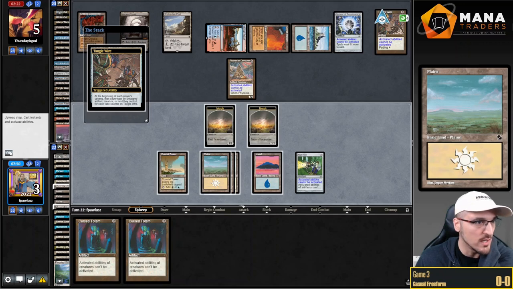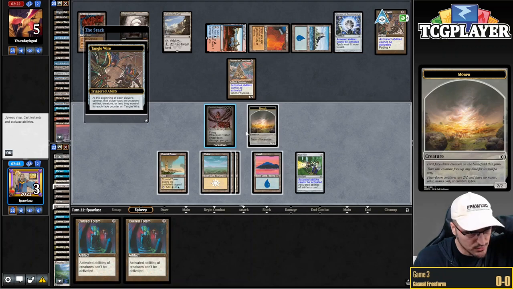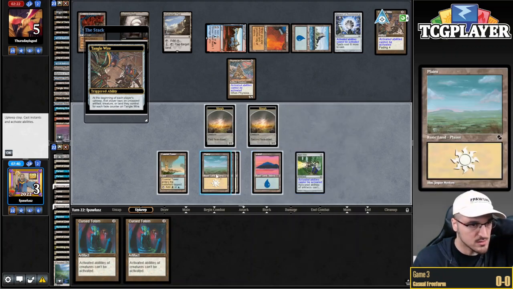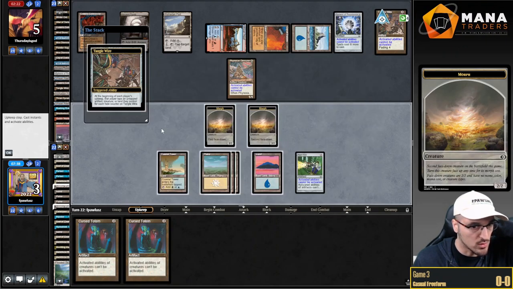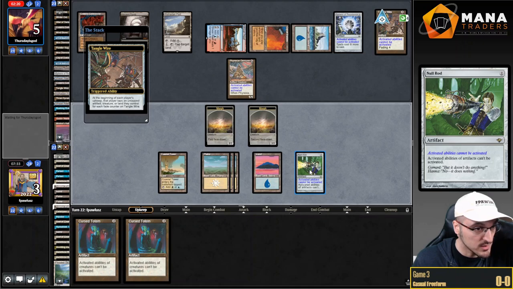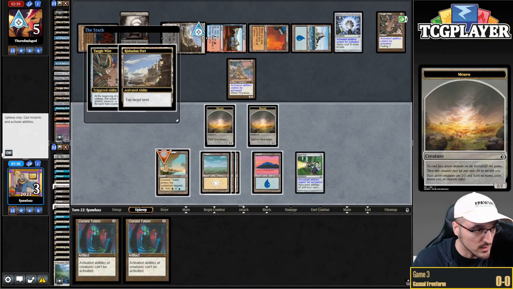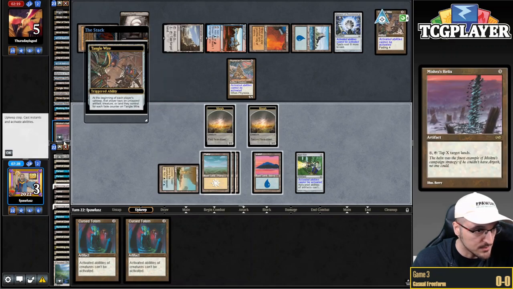So if I swing, how do I get blown out? If I just tap Null Roth and three lands and I swing for four, putting my opponent down to one, even if they have Fling, I don't lose. So I guess that's the play. Unfortunately, I can't pay four mana and also... Okay. So I get stabbed.